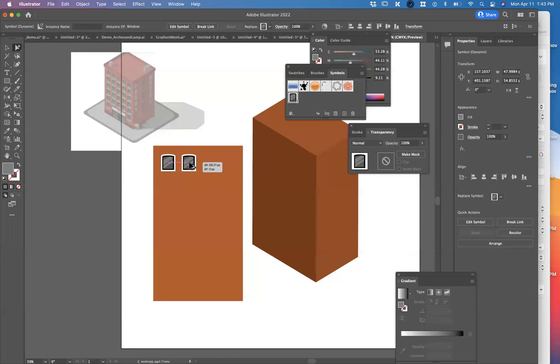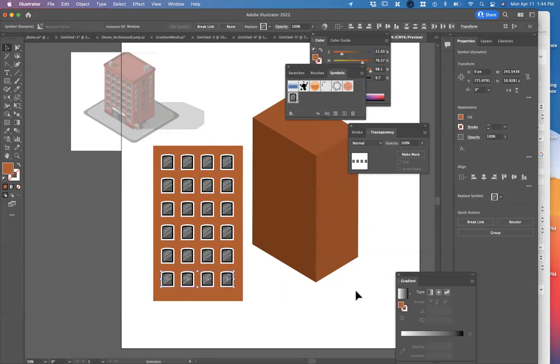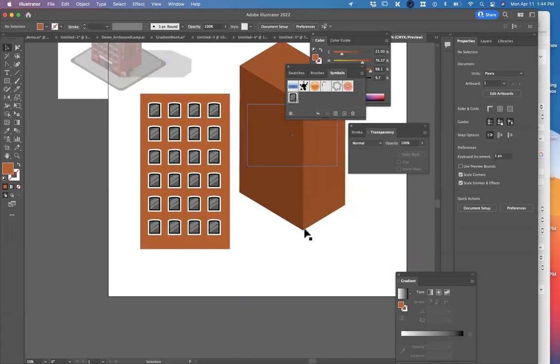So when I duplicate this, it won't make my Illustrator file a bigger size. So if we're duplicating this a lot, which we are going to do here, scale that a little bit smaller. This will reduce your file size quite drastically if you do it this way, where you're just using a duplicate of a symbol rather than a duplicate of objects.